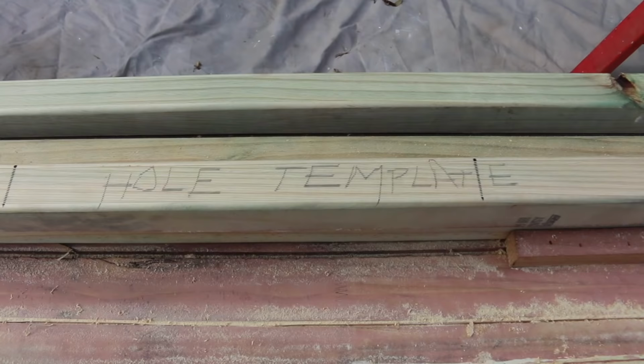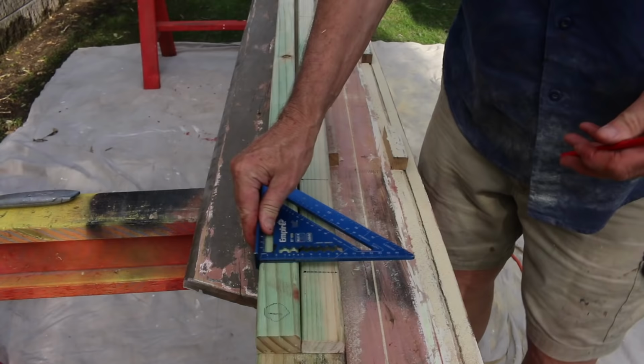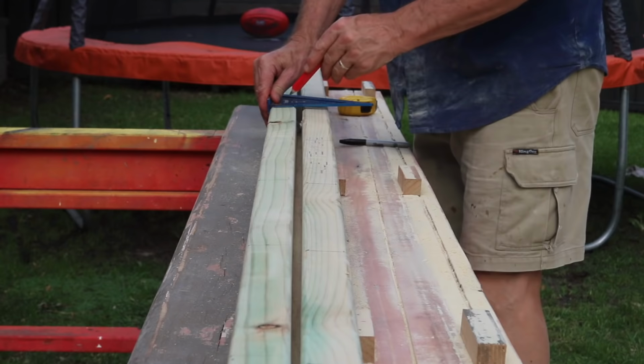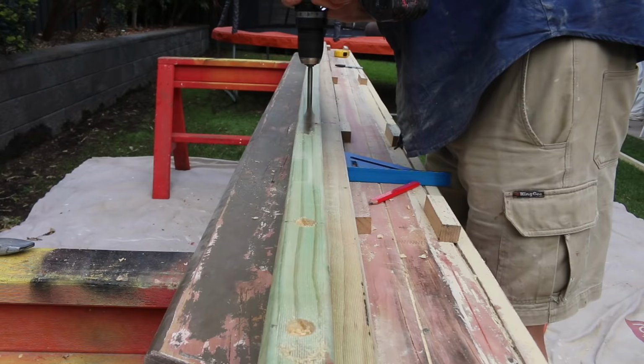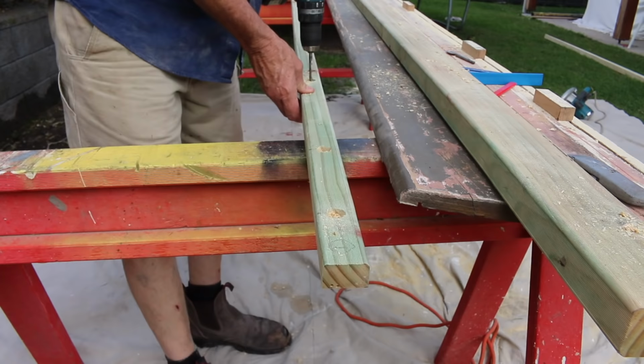On one of the offcuts, I went ahead and made a hole template which indicates where I want the concrete anchors located so they won't interfere with any of the decking board fixtures, and then just transferred those marks onto the actual floor joist. Using a spade bit, I then countersunk the holes so that the heads of the concrete anchors are well and truly beneath the surface of the joist, and then followed that up by pre-drilling the holes.